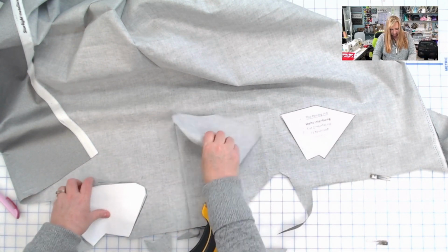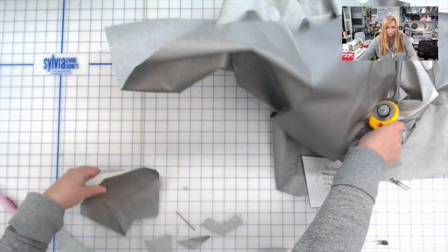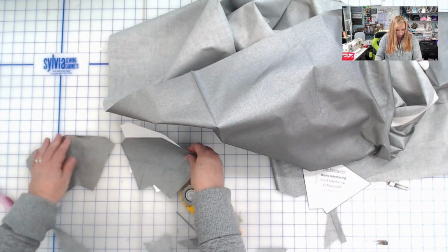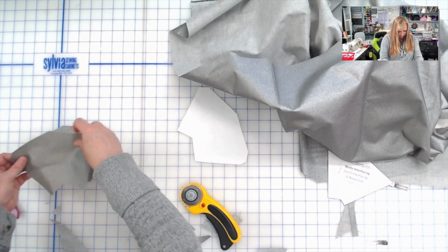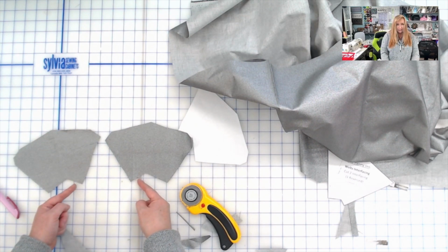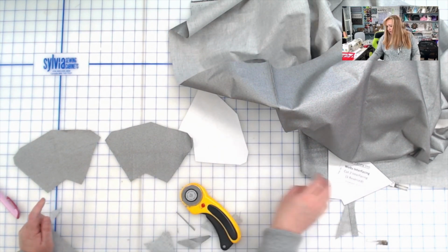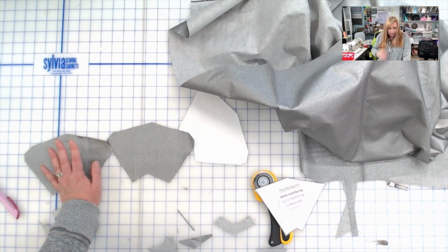Okay, so let's see if my thinking was correct. Get this out of the way. So when these are right side up, they should be opposite from one another, which they are. So the shorter little side is here and the longer side is here. Now this one I'm going to do a little different, and hopefully I won't regret it.